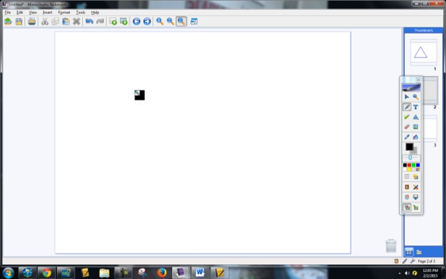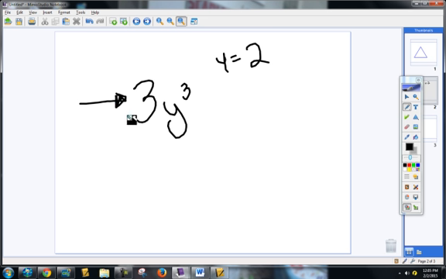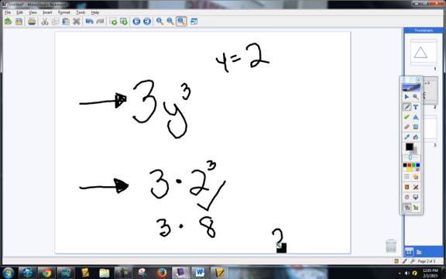I do want to give you this one, though. A lot of people are missing this. This is 1. That's an algebraic expression, right? What did I tell you the first step to every algebraic expression is when you're evaluating them? Turn that algebraic expression into a numeric expression. And then you would go, okay, well that's 3 times y, so it's going to be 3 times 2 to the 3rd. So what would you do first? The exponents, right? That's going to be 8, and then 3 times 8 equals 24.